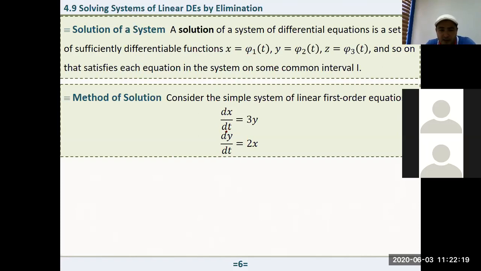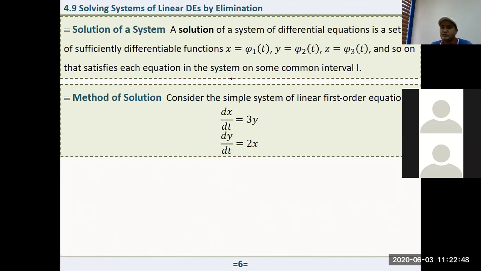derivative of the function in the system. So here, if you're talking about a system, maybe in the system, how many dependent variables we have? We may have 2, we may have 3, we may have 4, at least 2. Since we're talking about system, that means that we have 2 equations in the system, right? We may have n, right? If the first dependent variable is x, independent variable is t, let's say after solving this, we got this solution, and for y, it is this solution, for z, this solution, and so on.